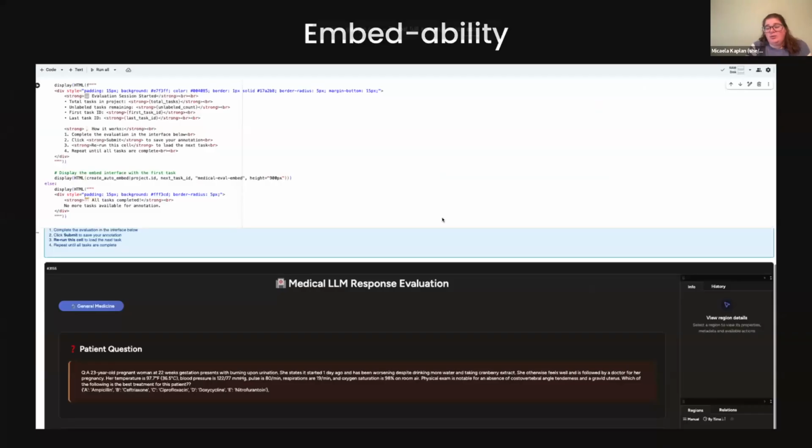And depending on what you're trying to do, where you're trying to do it, you can embed Label Studio into whatever other applications you want. This is also a really great way to help get your subject matter experts working quickly and efficiently in systems they already know and love with easy interfaces. And this supports all of our regular tags and React tags as well. So whatever you build in Label Studio is embeddable in other systems as well.